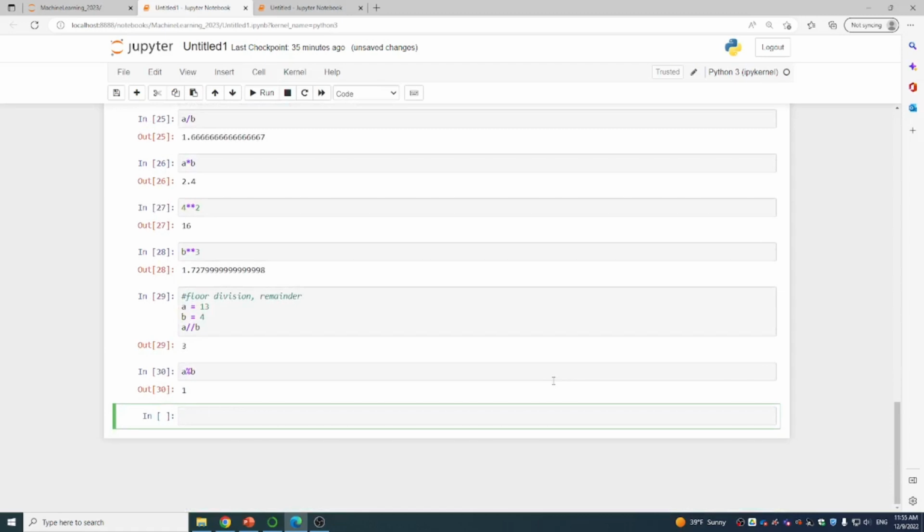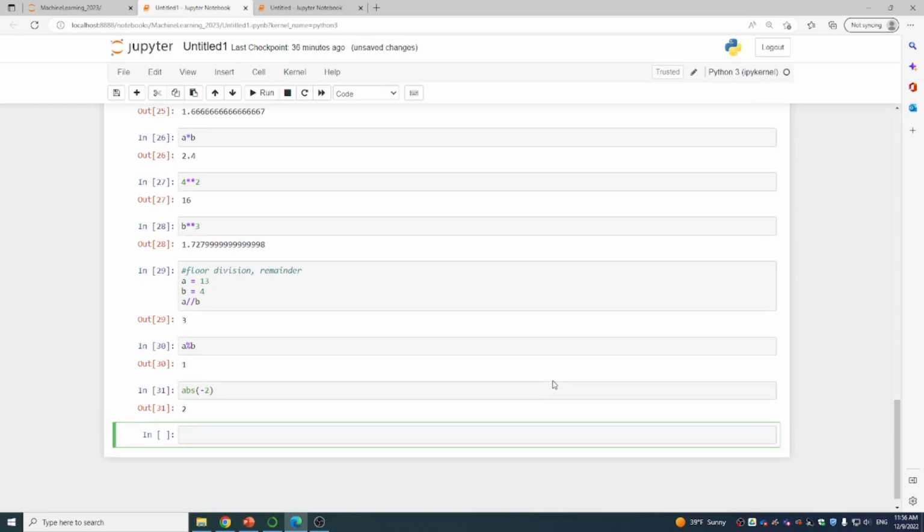Okay, these are the 6 basic operations, and there are another 2 functions. They're built-in functions for math that you don't need to use as a module. You don't need to call any library or module, and you can directly use absolute value and round. So if I look at the absolute value of minus 2, I can directly use abs. If I round a decimal number 3.4, I can directly use round, and then parenthesis, input the value you want to round, you get 4.